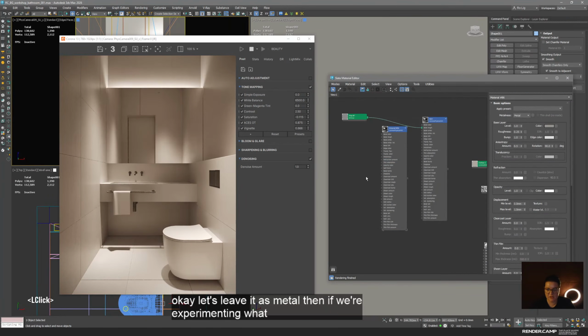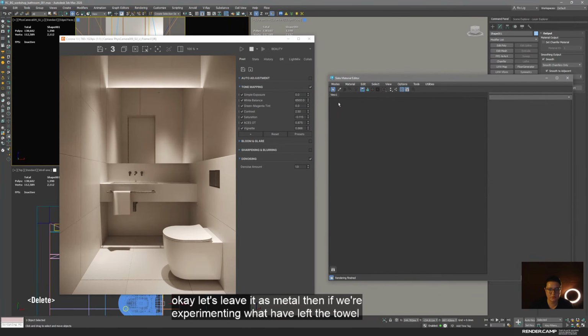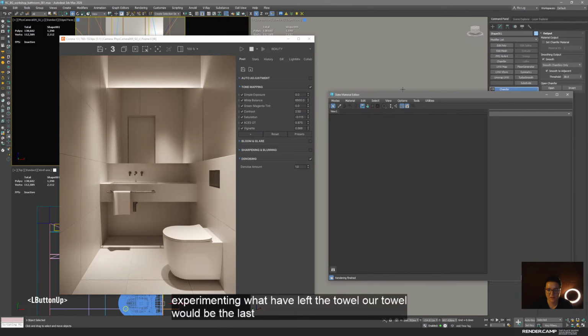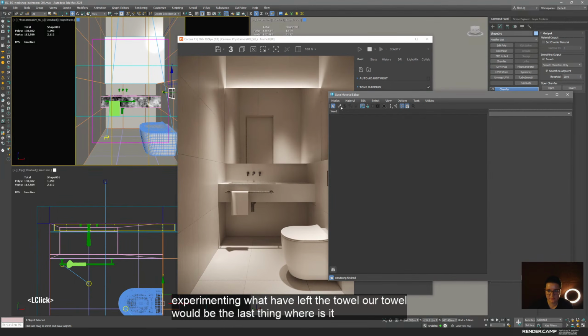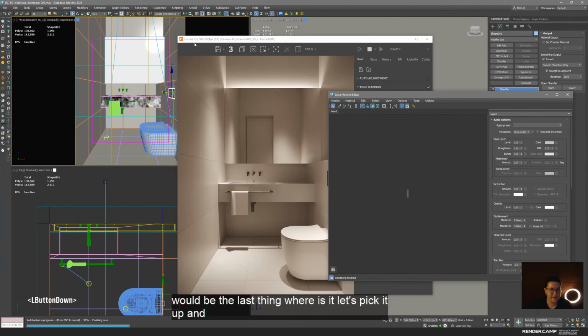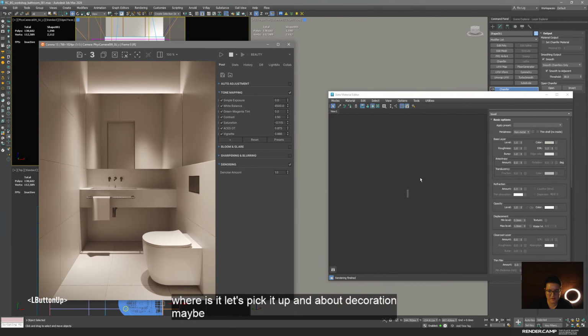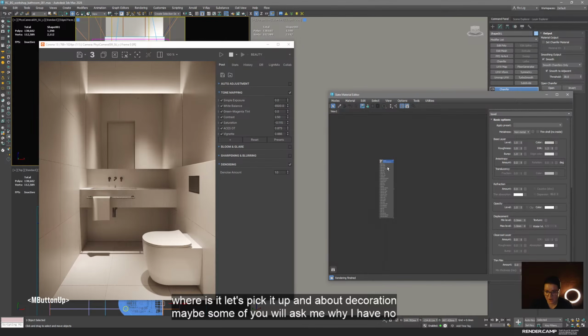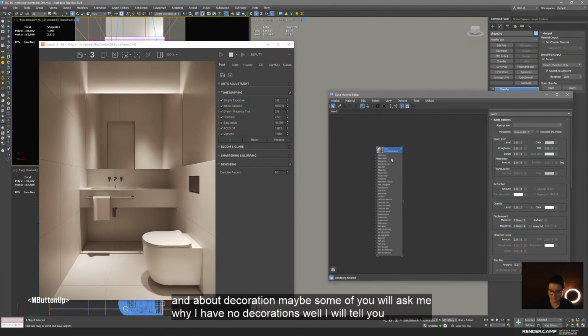What is left? The towel. Our towel would be the last thing. Where is it? Let's pick it up. And about decoration, maybe some of you will ask me, why do you have no decorations? Well, I will tell you, first, because I'm not a fan of decorations, if being honest.